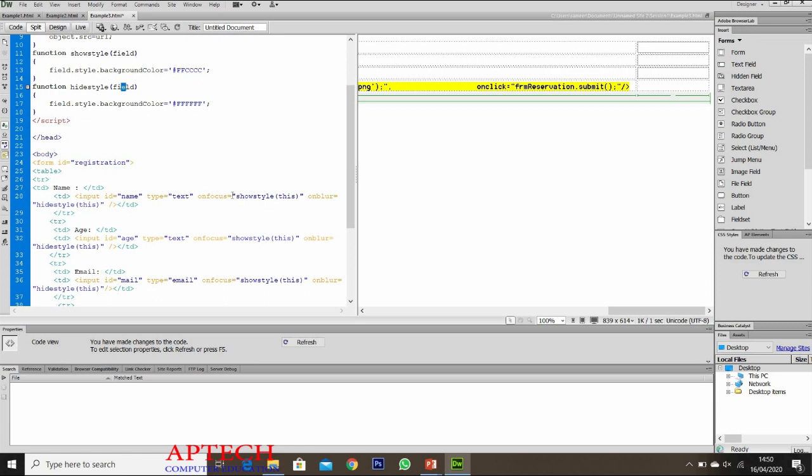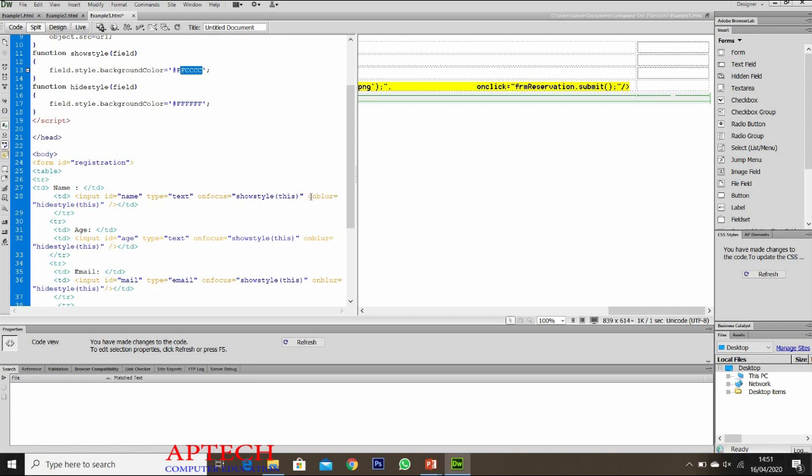So for this text box, on focus, that means when this text box is selected, the showStyle function will be called. Which field? The current field. I told you this means current. So for this field, this.style.backgroundColor will change to this color.